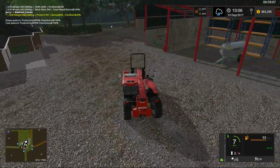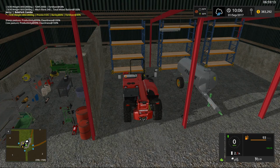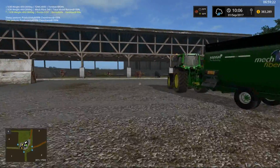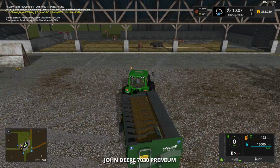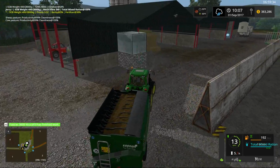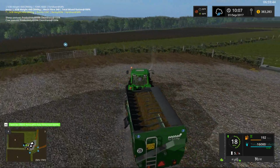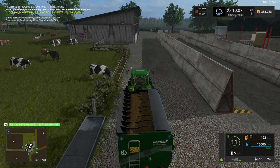So anyway, that's cool, because the silo there on Pine Cove Farm, you can just drop your grass in the silo, and it converts it to silage, and then obviously you can just take it from there, because we don't necessarily need a mixing wagon or anything of that nature on the map, because Stevie's got the mixing plants. Now, I don't know if those exist in real life. If somebody who's a little closer to the farming industry than I am knows, then let me know. I simply don't know the answer to that question.